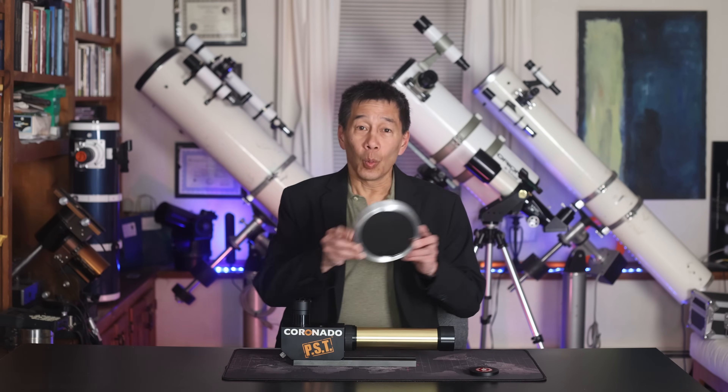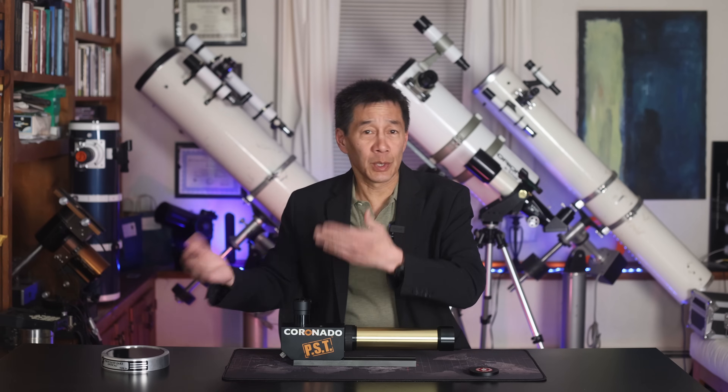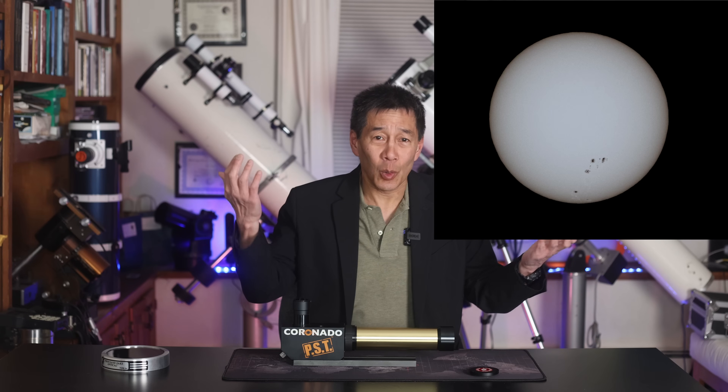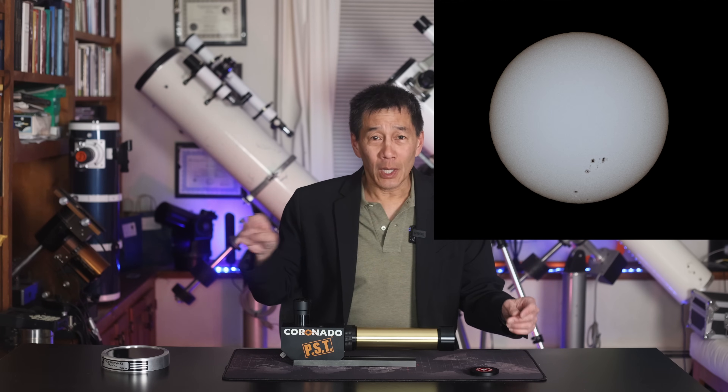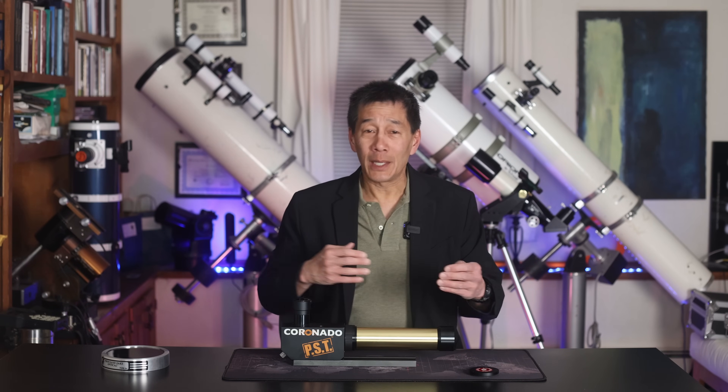Having said that, looking at the sun can be a very pleasant experience on its own and can be a sub-hobby within the larger hobby of amateur astronomy. If you do want to look at the sun, there are a couple of ways you can do this. The less expensive way is to get one of these — it's a white light filter. This one is built for my Takahashi FC-100 and just slips on the front of the scope. It brings down all wavelengths of light by about the same amount, so it's referred to as a broadband filter. The problem with the broadband filter is that after a few minutes it's kind of interesting to look at the sunspots, but then you kind of get bored. Still, if you have a telescope, these are under $100 — cheap, and nice to have. You can use it for star parties, something you can just have in your arsenal for when you feel like looking at the sun once in a while.